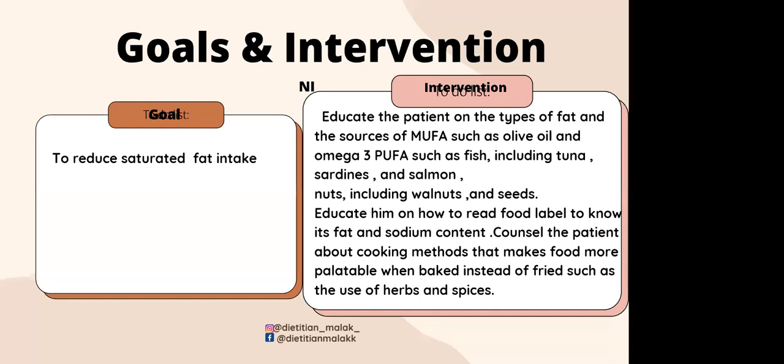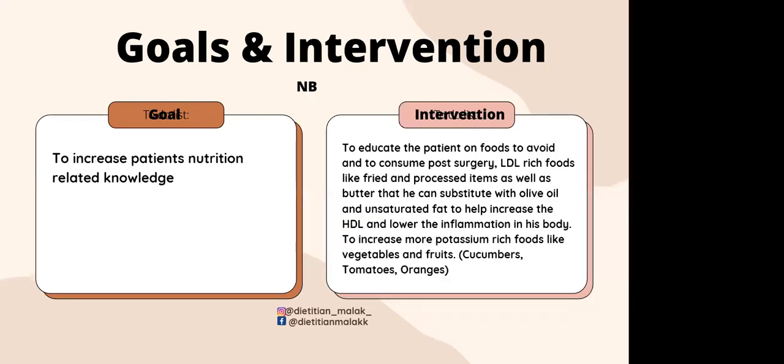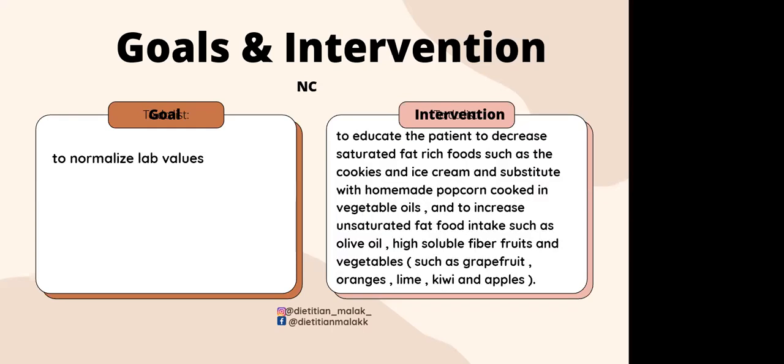So now our first one, we look at the goal, which is to reduce the fat intake, and then we do our intervention. For a second goal, it is to increase the patient's knowledge, to educate them, to counsel them, and then how we intervene with a situation. And for our last one, which is to normalize their lab values, and that is also done through nutrition.